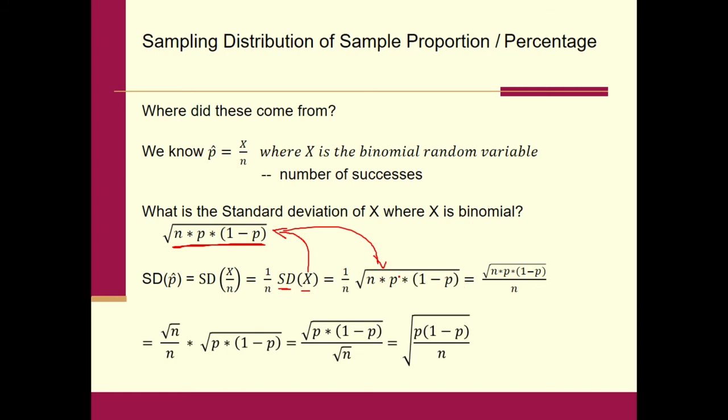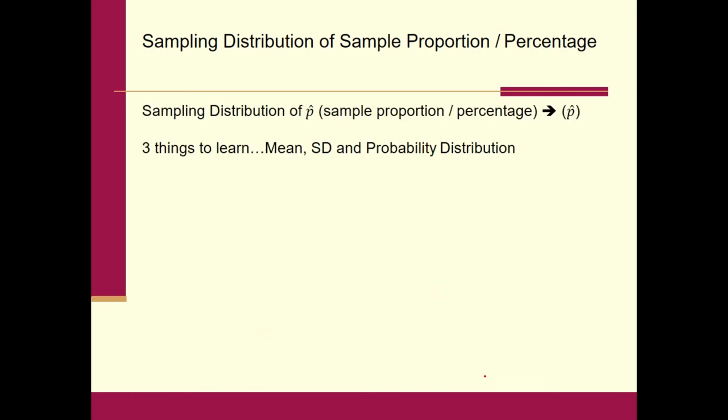All this is very much standard algebra. All right. And eventually we get to this. So the standard deviation of the sampling distribution of p hat is developed because we know what the standard deviation is of the binomial, and we're just dividing again through by n. And this is what it turns out to be then. So you can take your time and see how it develops there, all right? But that's what we're talking about.